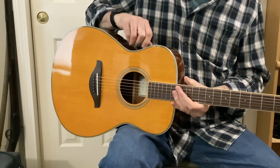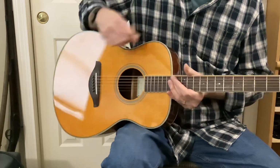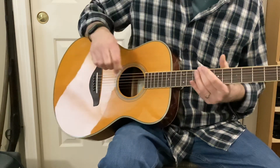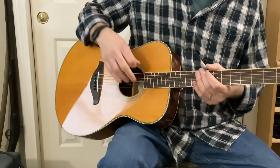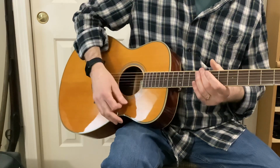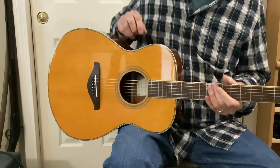So now I'm going to do chorus all the way off and reverb all the way up. I'm doing all the way up to exaggerate it because I don't know how well it's going to carry through on the iPad that I'm using to record this. But one thing I discovered early on is a cool way to hear the reverb is just muting the strings, and you can hear what it's doing with no chords being played.